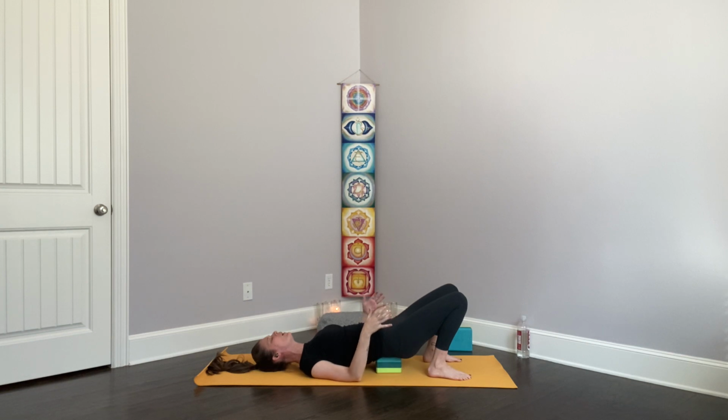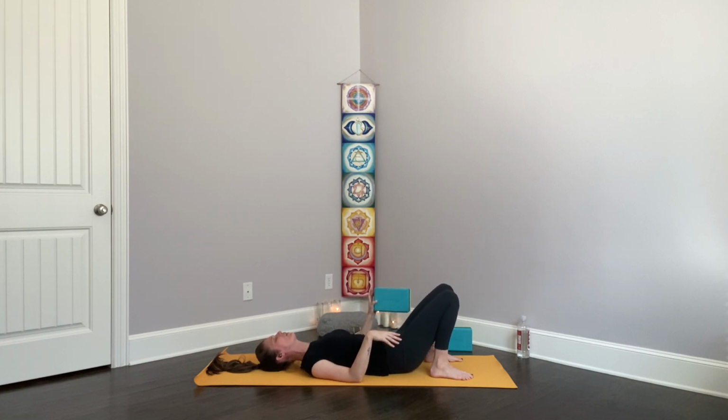If you can, bend at the elbows, kind of driving the backs of the arms into the earth more. Open up the throat. Three or four more breaths to get your bridge variation. Take your time to exit, come back down to earth. Get the knees a little rock side to side.